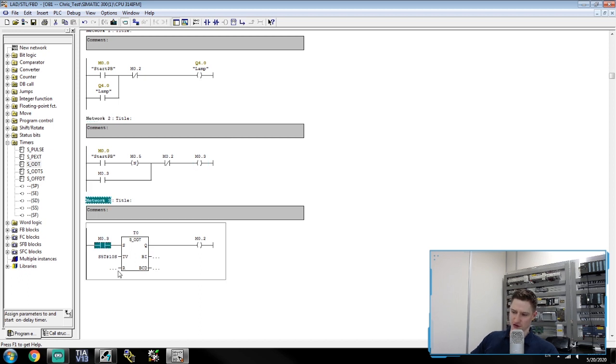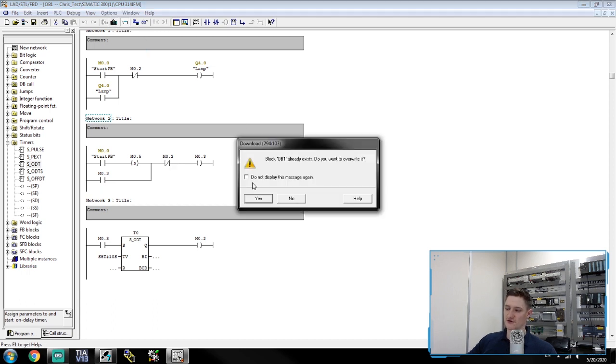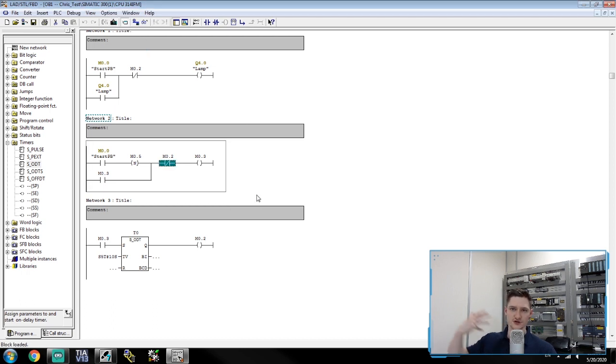When M0.3 turns on, our timer begins to run for 10 seconds. After 10 seconds, M0.2 turns on, resets our lamp, resets our negative falling edge latch. So let's save our work and then download this. Now remember how the off delay works. The off delay runs an output, let's say an extraction fan, until the process is stopped. When the process is stopped and the input signal turns off, the extraction fan remains on for a period of 10 seconds. After 10 seconds, it then turns off.